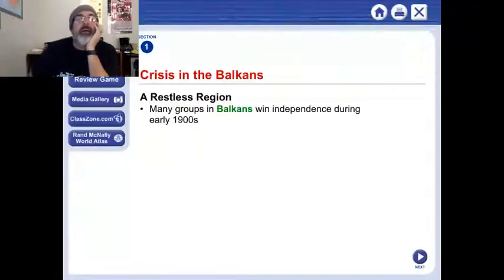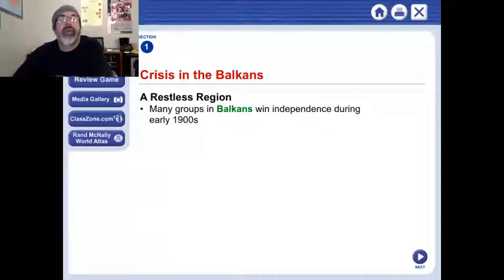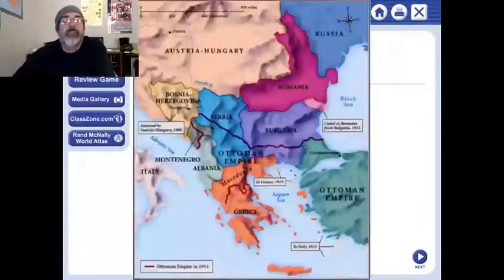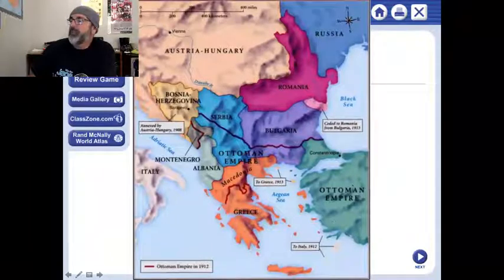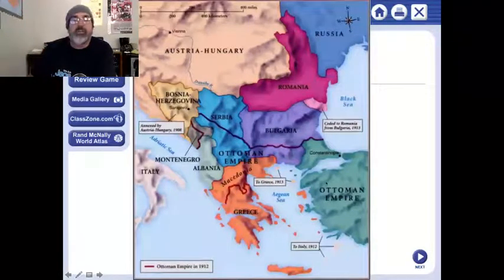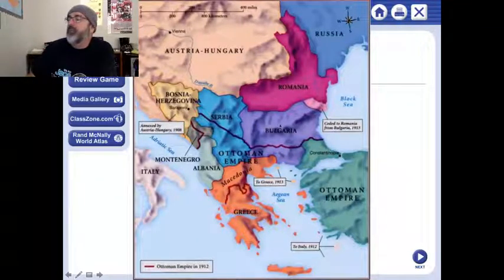Well, I'm going to quickly look at a map, and don't worry, the words are going to come back in just a minute, but I'm going to show you this map. Okay, so here we have the Ottoman Empire. All right, that's modern-day Turkey, a country we're still having difficulties with, even though they're technically our ally. But the Ottoman Empire had controlled all of this territory. And to give you a sort of signpost, here's Russia, here's Austria, here's Italy, Germany's up over here, all right?